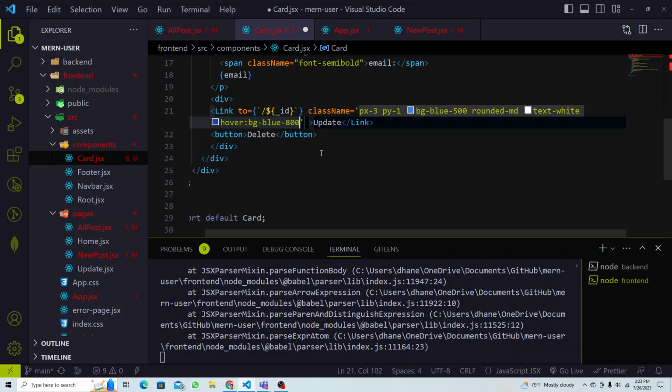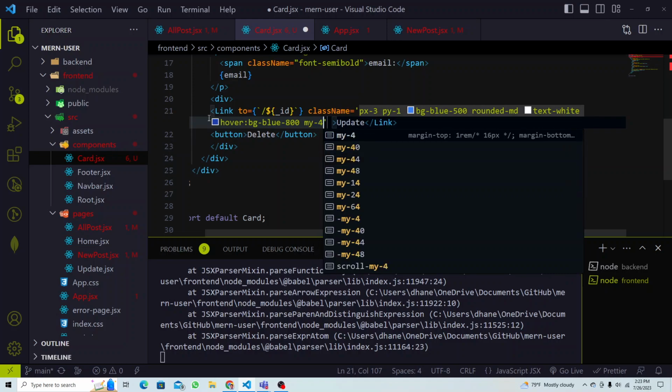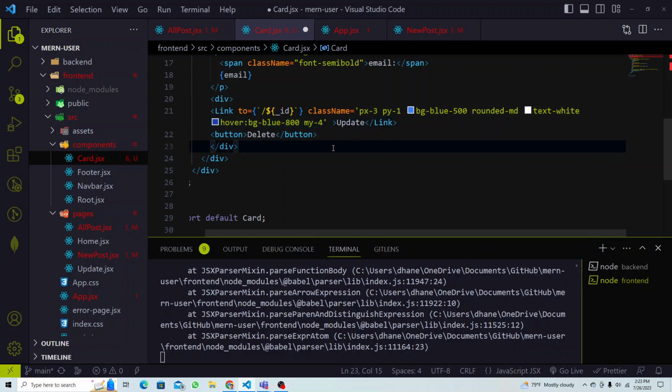What else can we put? I want to have a gap top and bottom, so that is margin, maybe y-axis, let's make it 4. Okay, so that is fine.